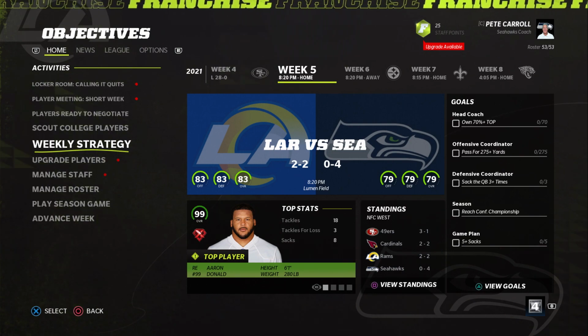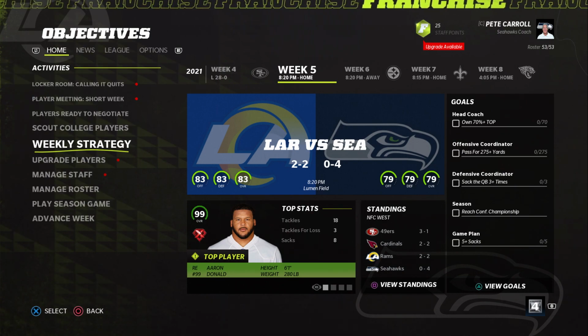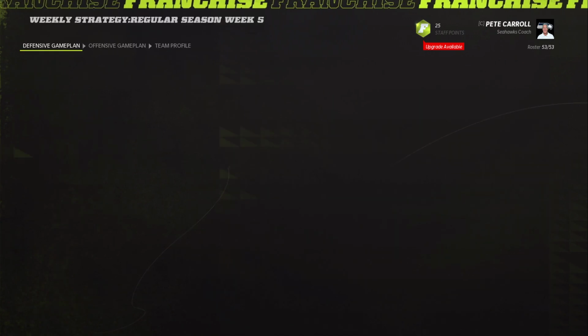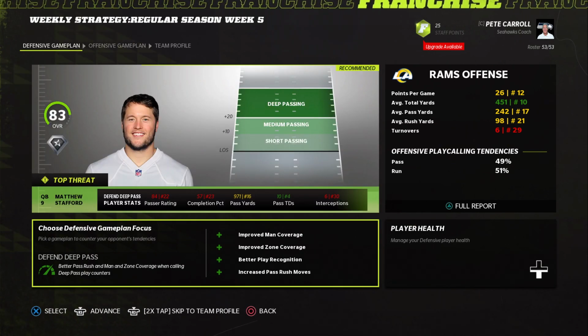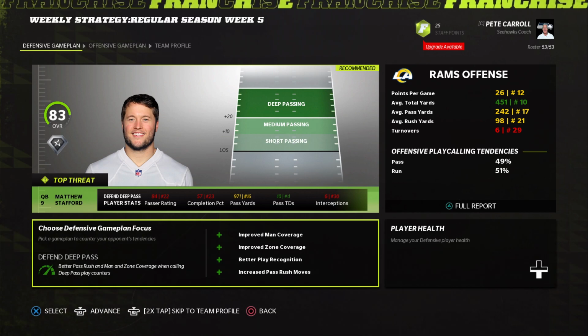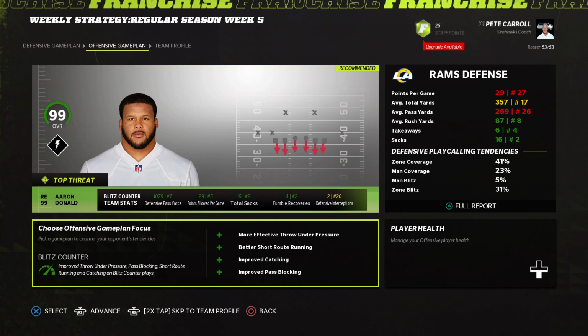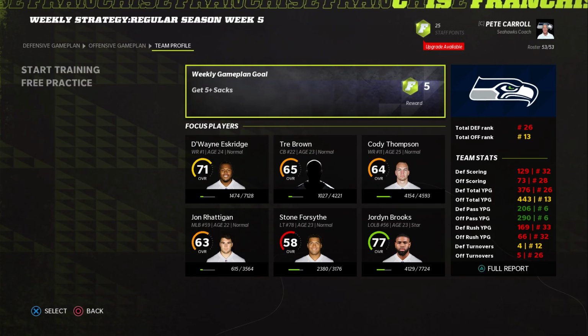First and foremost, we need to talk about where to access your new weekly training. That would be under the home page, under your activities page, under weekly strategy. Whenever you click into weekly strategy, it's going to bring up multiple pages with a lot of different information for you. The first page that's going to be brought up is your defensive game planning. If you click in the right stick once, you'll go to the offensive game plan, and if you click it in again or double tap it, it will take you all the way to the team profile page.